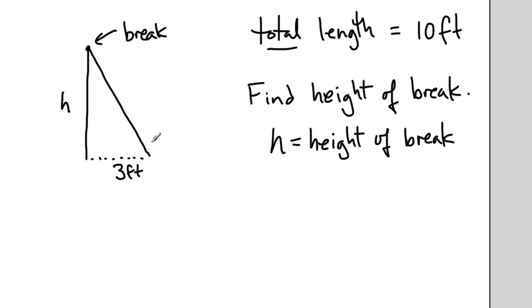And here's a really crucial part of this problem to understand and to think abstractly about the fact that the total length is 10 feet. And so while we don't know this, and we don't know this side, because we know the total length, we can say that this is 10 minus h. For example, if that was 5 feet, then this would be 10 minus 5 feet.